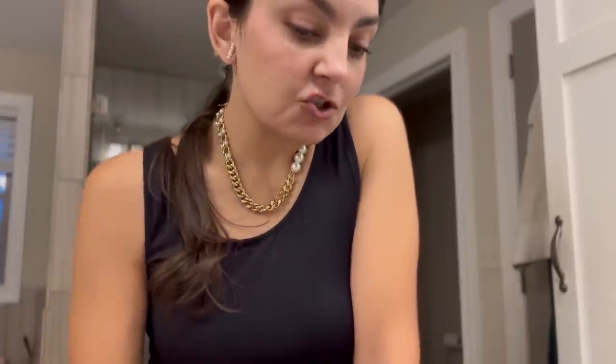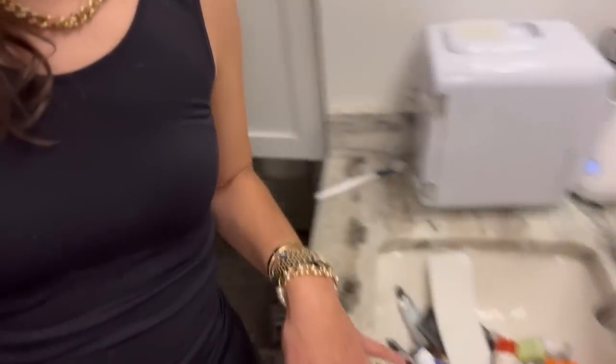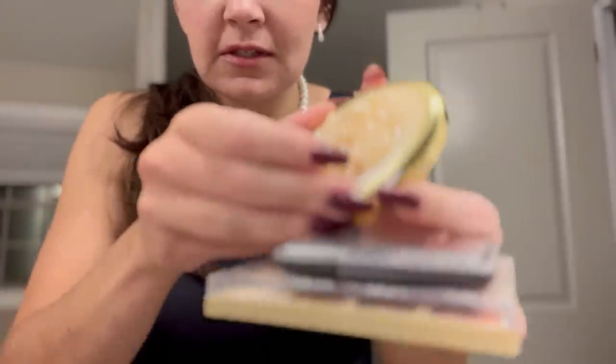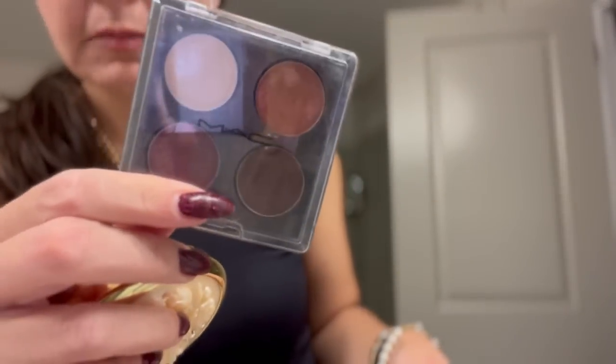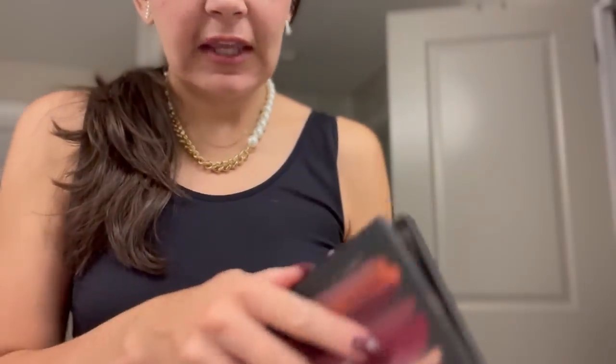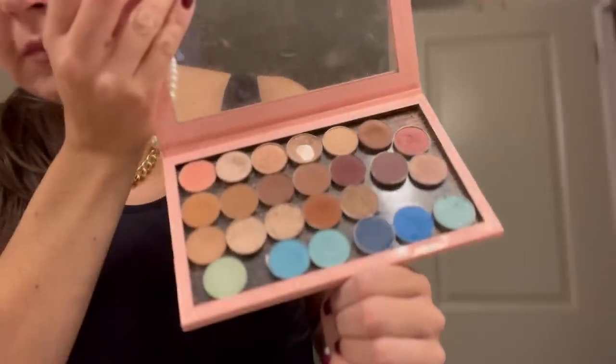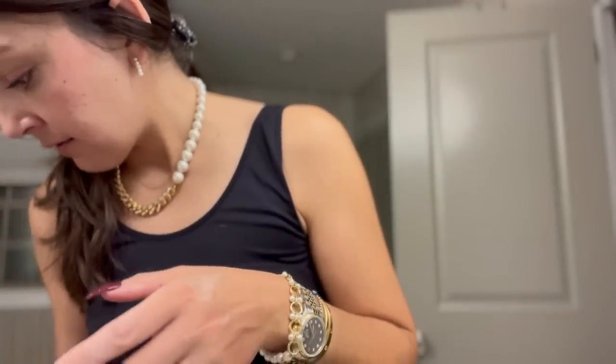Let me show you my sink — all of this stuff I'm getting rid of. Feels so good. And the top of my clear cube in the cabinet has all of my palettes I saved. Some of these are such a throwback I just can't part with them — Tarina Tarantino palette, remember how pretty this was? I still use this palette — it's so good. MAC Spice Chocolate and the Coffee Cat — one of those drugstore treasure hunts from years ago. Still use my MAC Flame palette, been using it quite a lot recently. These are all my single loose shadows — I purged a lot of them recently and kept all the warm tones since cool tones don't look good on me, plus some blues I like for accents.